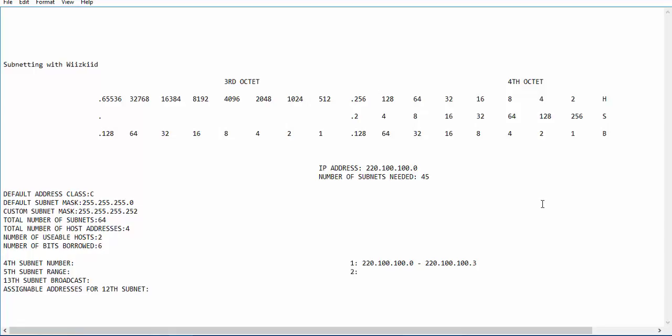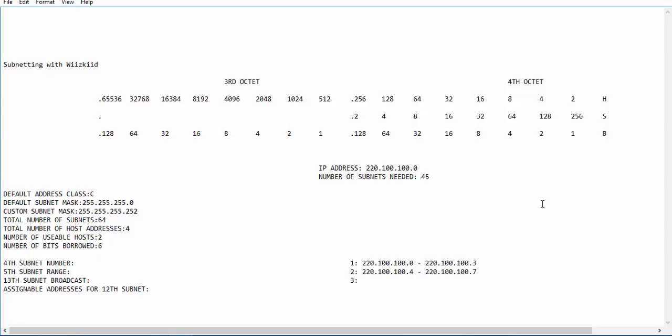So we'll then move on to number 2, which is 220.100.100. And like I say, we know that the second range now begins with 4, so 220.100.100.4, and now we just add another 4, but we do it to the last number, so it'd be normally 8, but the 8 will go on to the next range. So it'll be up to 7. Okay, so go down again.